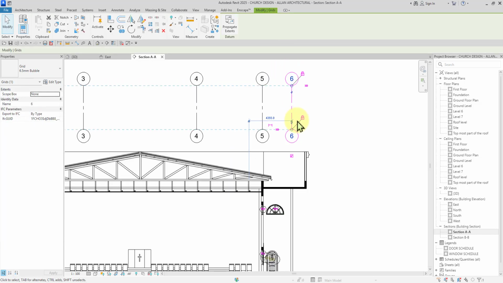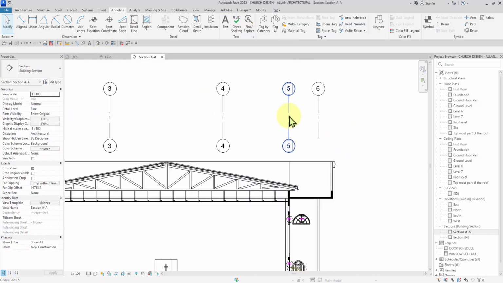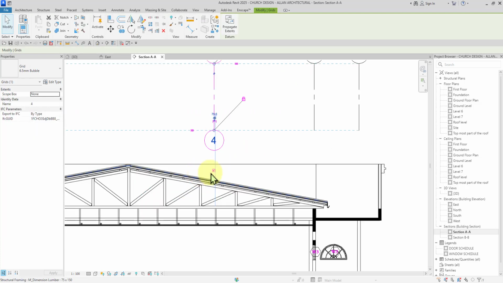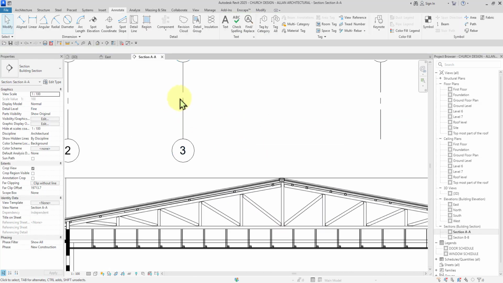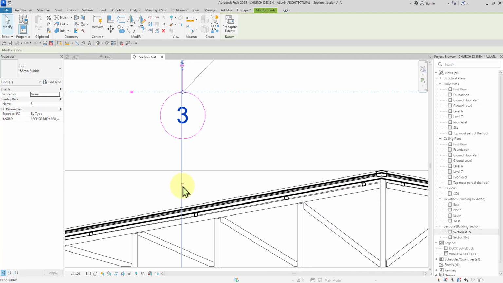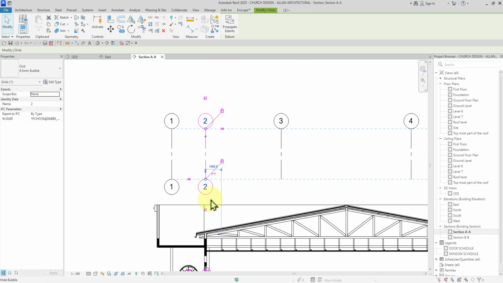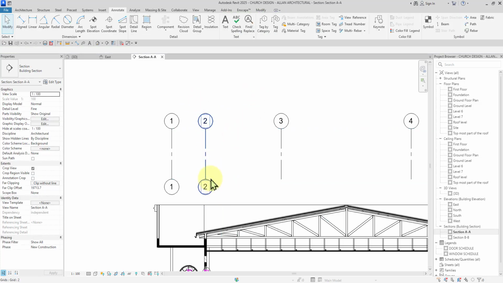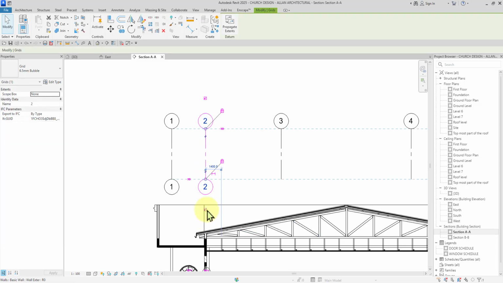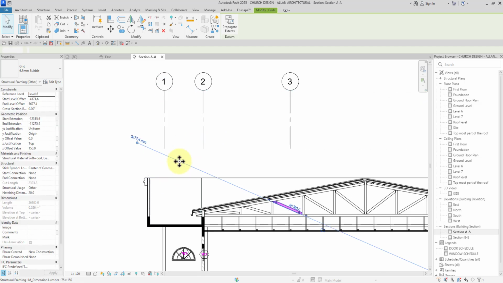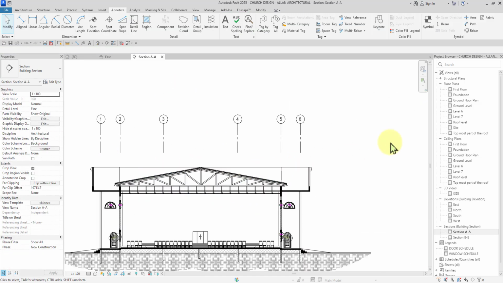Actually, you just need to click on this and then you make sure you turn this off. All right, so yeah, I think you have to do that manually. By the way, you just have to do that manually by just clicking on the grid lines, and then you click on this box right there to uncheck that, and then it unchecks that. You're going to notice you have two boxes. All right, when you uncheck the one on the top, it's going to uncheck the grid head on the top, so we need that. So we are going to keep that checked, and then we are going to uncheck this one. Perfect. So we are going to click on grid line 1, and then we uncheck that. So this is perfect. I guess you guys have already done that.